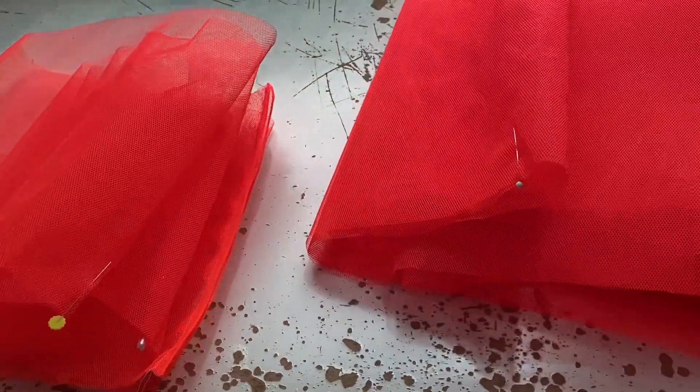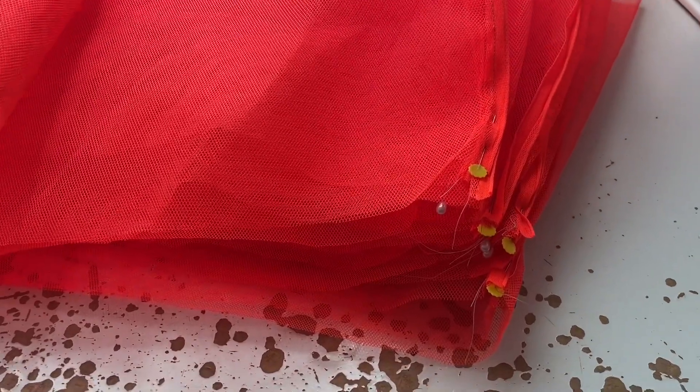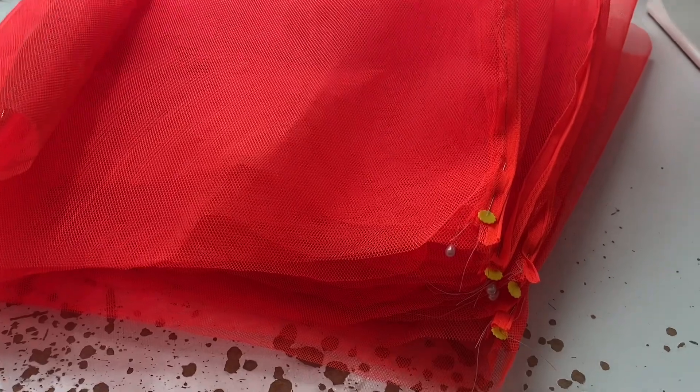When you're making a jacket and I use netting as backing fabric, the pieces are quite small and you don't end up cutting yourself on the edges very often. But when you're making a tutu, oh my goodness — and this is essentially the same as that. I had four lengths for the bottom and sewed all the edges together, with enough to do two layers for my bottom tier.